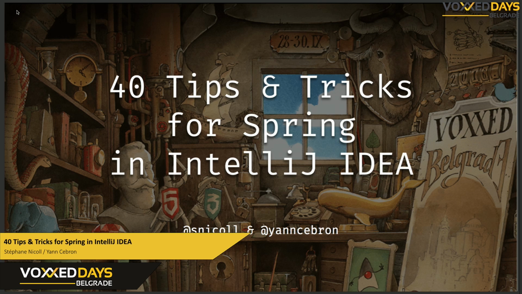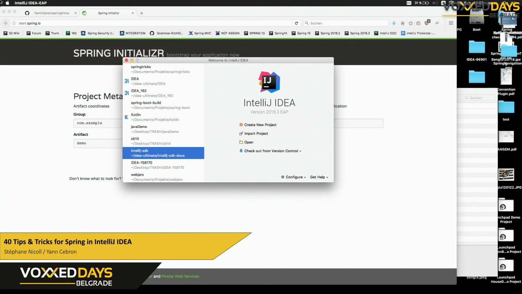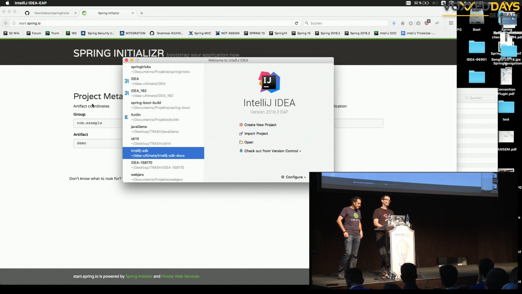And that's basically the only slide we have for today, because now we are going to the IDE and we are going to do 45 minutes of live coding. And we have a short project prepared for that. I will post the URL to that later on Twitter if you want to try it yourself at home with the sample project we are doing today.